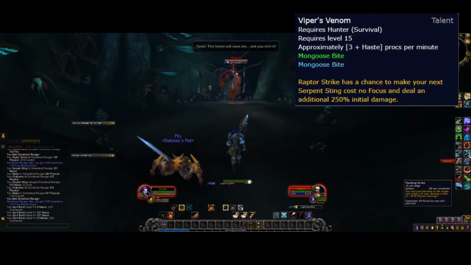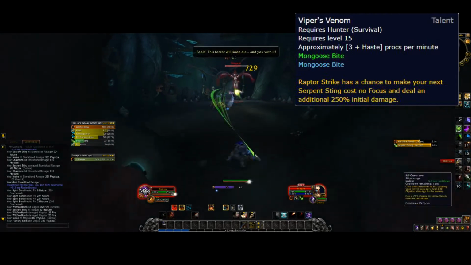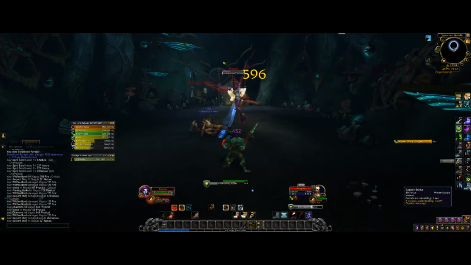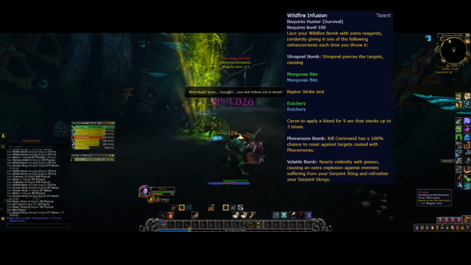Viper's Venom. Mongoose Bite or Raptor Strike has a chance to make your next Serpent Sting cost no focus and deal an additional 250 initial damage. Really cool there, guys. And the last talent to be added to the spec, guys, is Wildfire Infusion.